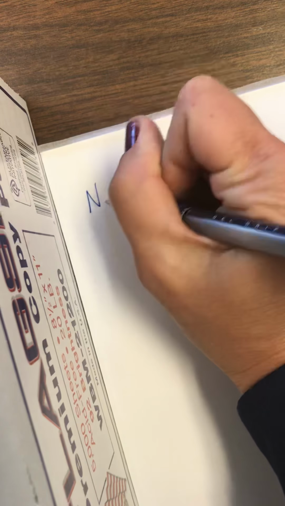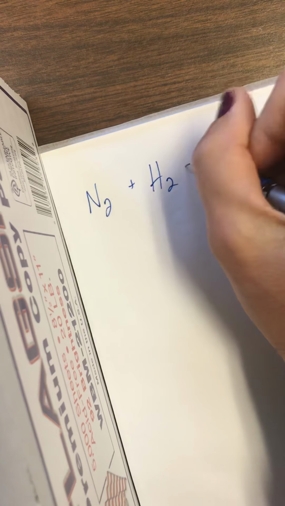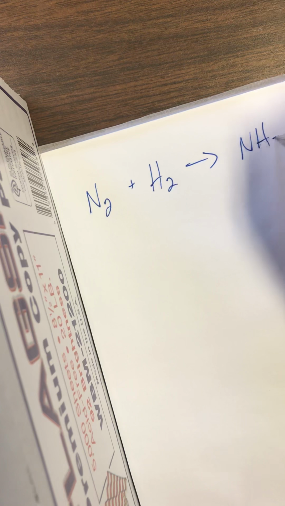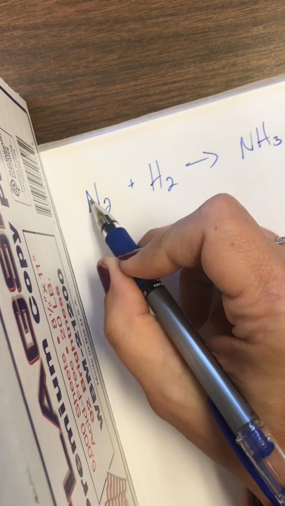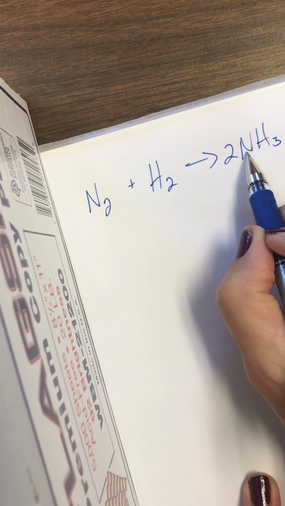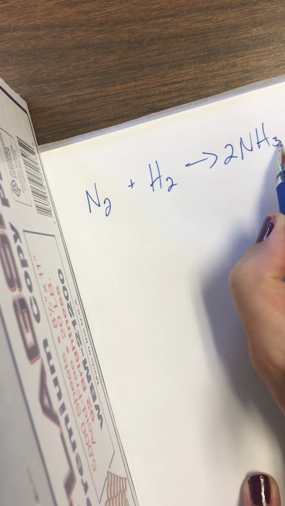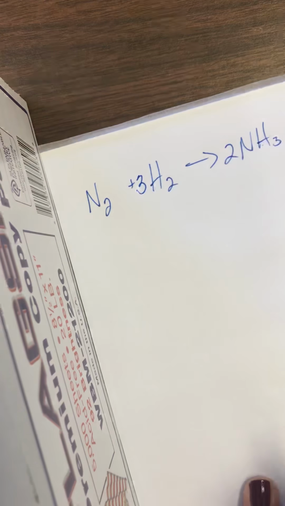All right, when we balance a reaction, we're really looking at the moles. The number out front, that coefficient, is my moles. So if I have N2 and H2, nitrogen gas and hydrogen gas, I can make ammonia, NH3. When I balance this, I have 2 nitrogens here, so I put a 2 in front of that. Now I have 2 nitrogens on this side. 2 times 3, I have 6 hydrogens. So to have 6 hydrogens over here, I put a 3. 3 times 2 is 6 hydrogens.